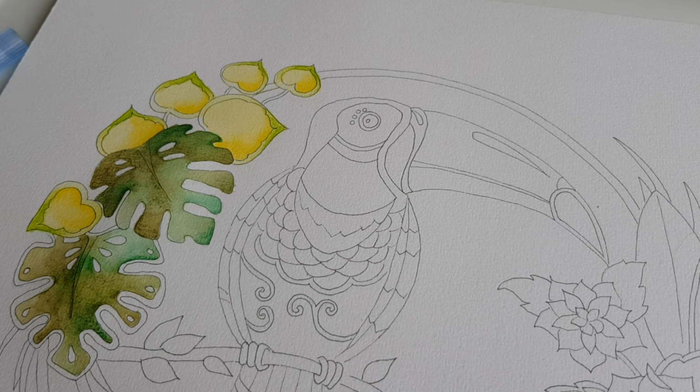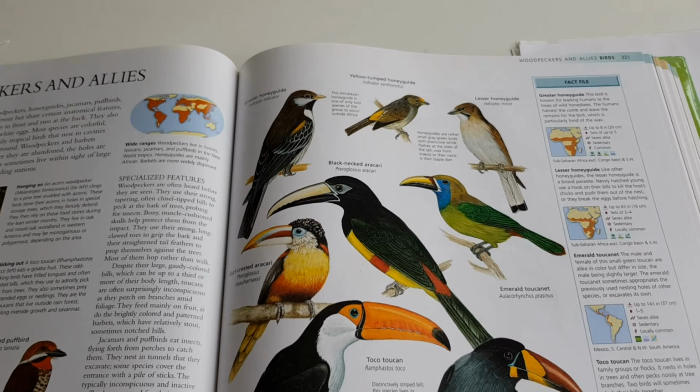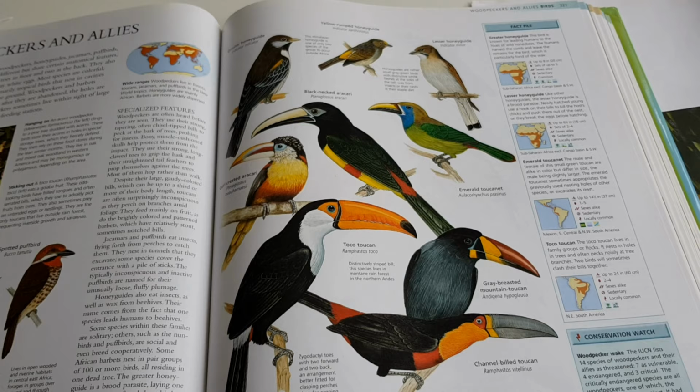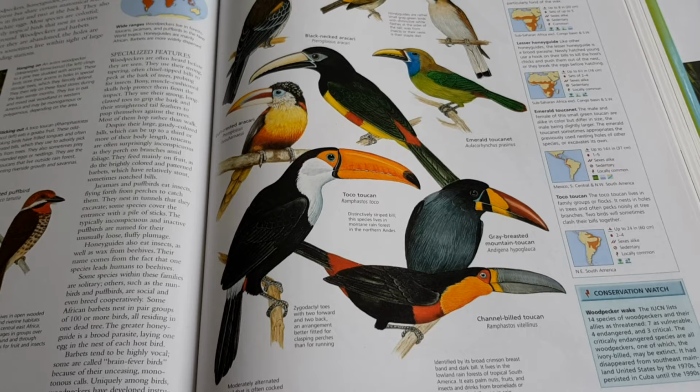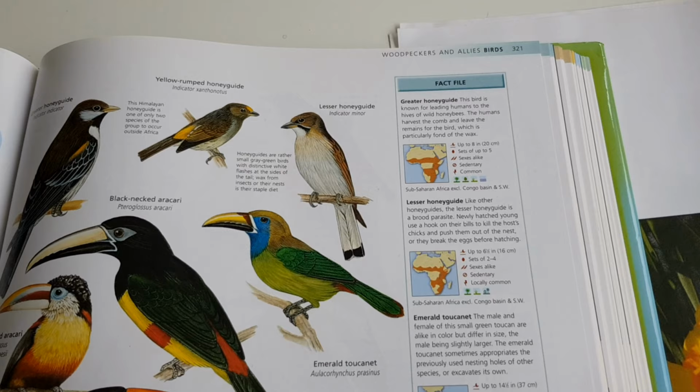Well, this is what they call a toucan, and there are several species of toucans, and I'll show you. So this is a page from a beautiful animal encyclopedia that I received. I got it from one of you. A lady from India sent it to me. Absolutely beautiful encyclopedia. And here in this page you can see a couple of toucans, and I believe there are even more species on the planet. And here you can see where they all live. Africa, South America mainly.